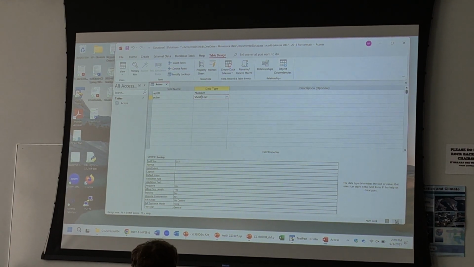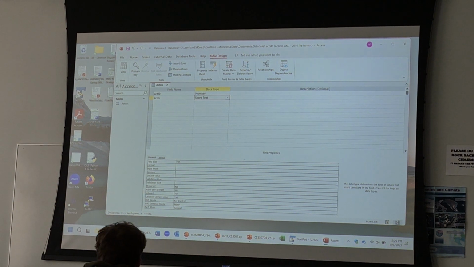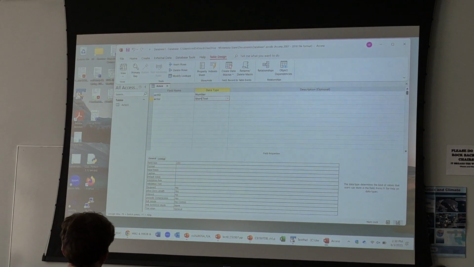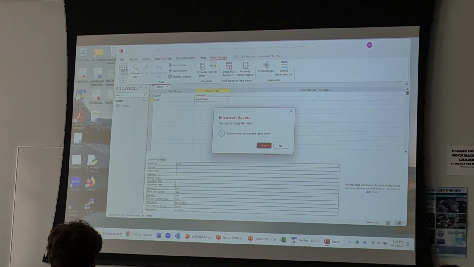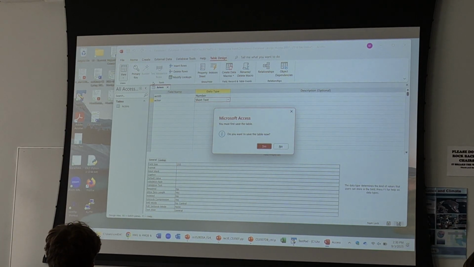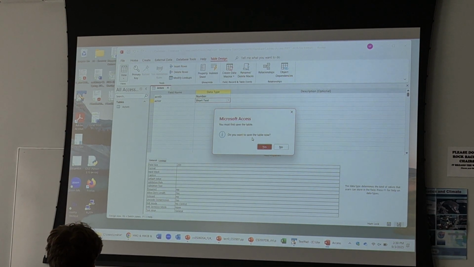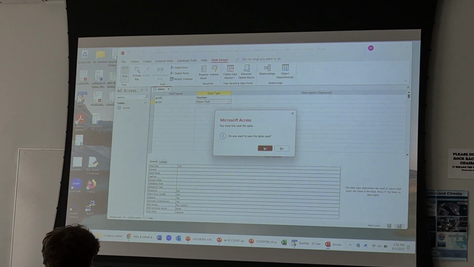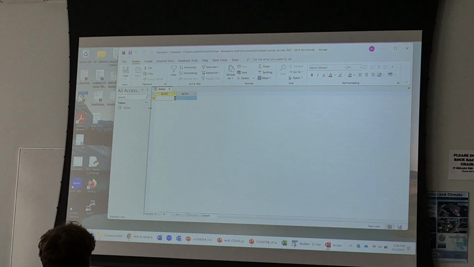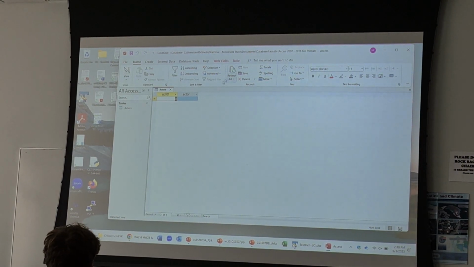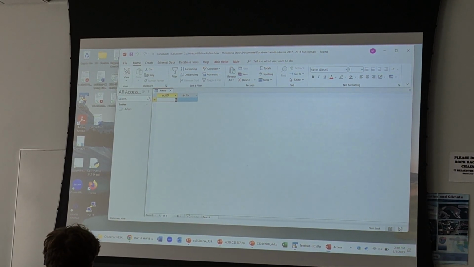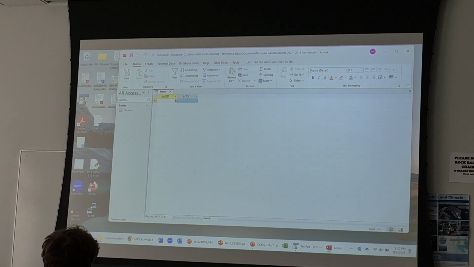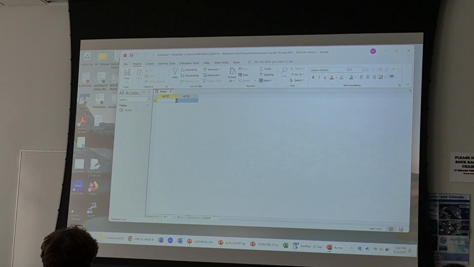Once you're happy with the design of your table, I am. I've got two columns here. Two columns where I can put the data in myself. I want to view this in spreadsheet view again. It wants me to save because I've changed the design of the table. Sure, fine, okay. And where's this saving? Into my documents folder, it looks like. And so, right now, I guess I'm in edit mode.